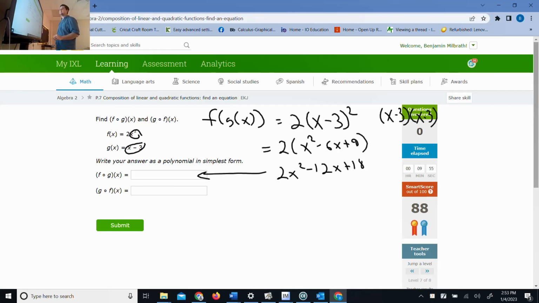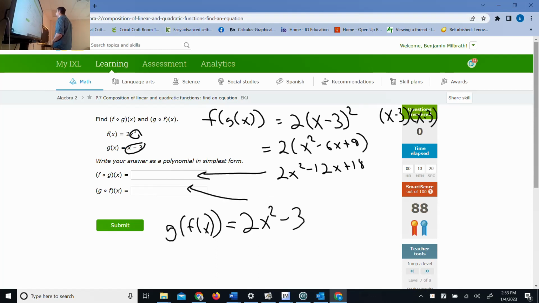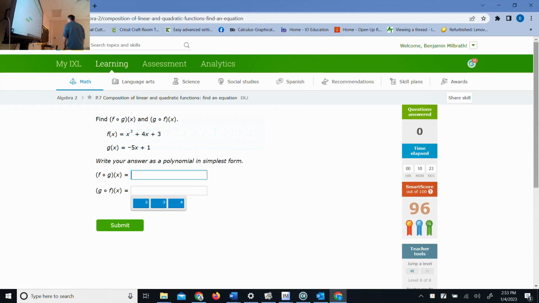Now the way around, g of f. That one's going to be a little easier, isn't it? It's actually pretty simple. g of f means that everywhere I see an x in g, it just becomes 2x squared. There's literally no math. It's just pure straight up substitution. That would be right there. Now later, it's the same thing. They just put a trinomial up there. The same exact thing. And I'll do one of these, and then I need to stop this video.